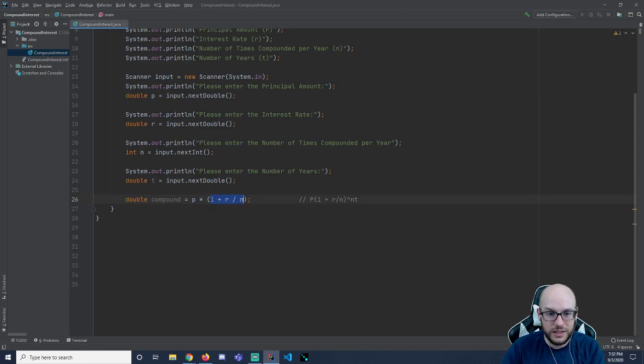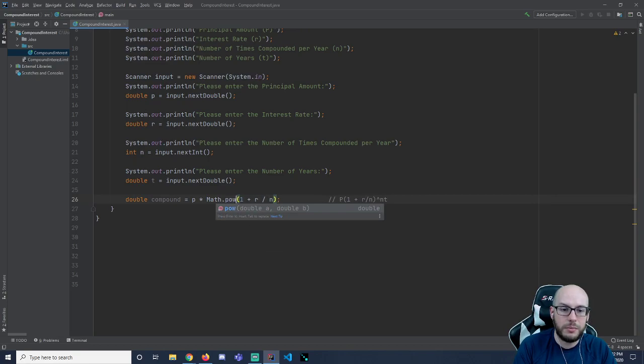I want this to actually be my base, and this is the exponent, okay? This is where Math.pow really comes in. A lot of the Math.pow we've done so far is just simply like radius times radius times radius. That's what it was for volume of a sphere. But here, this is a bit more complicated, and you can see why you have the need for this. This is my base, so we're going to do Math.pow.